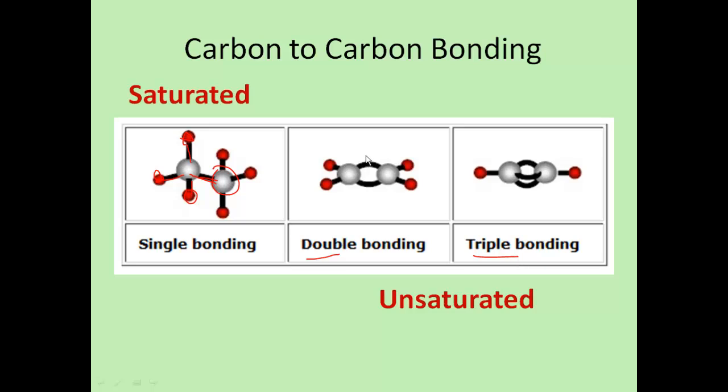And that's because if you knew how to, you could come in here and you could cut that bond, and that would leave this free to soak up even more atoms. Just like a sponge, if it's saturated, it cannot hold any more. If it's unsaturated, it can hold more. Well, this is unsaturated when it's got the double bond, because that can be broken and that can be connected to another atom. So these two over here, the double bonded and the triple bonded, are considered unsaturated.